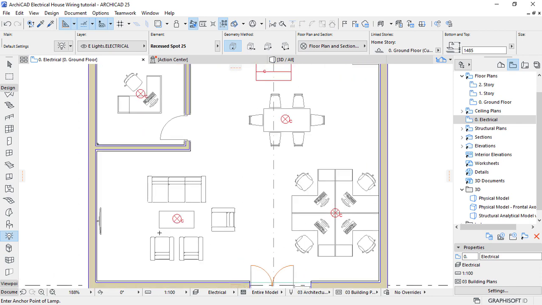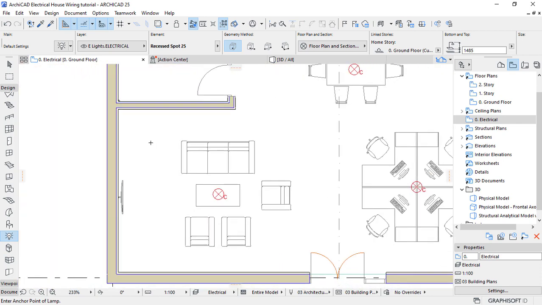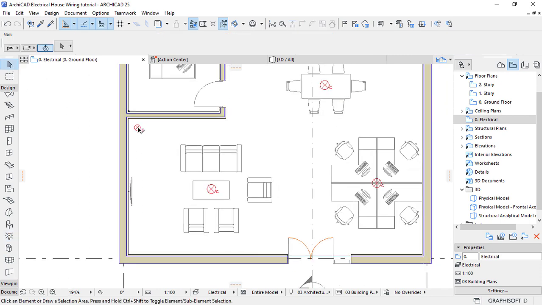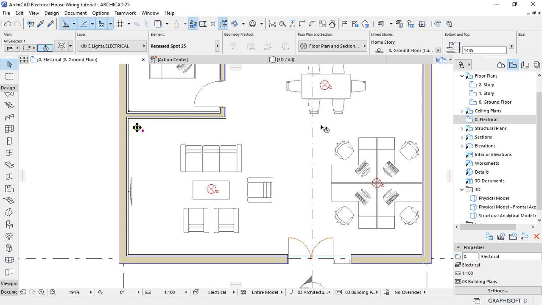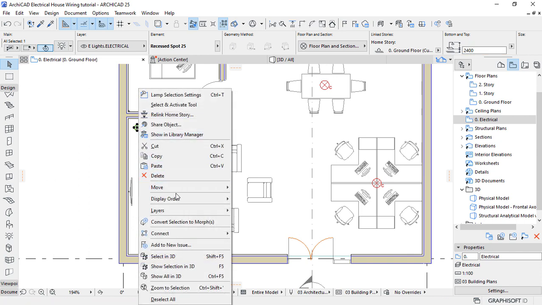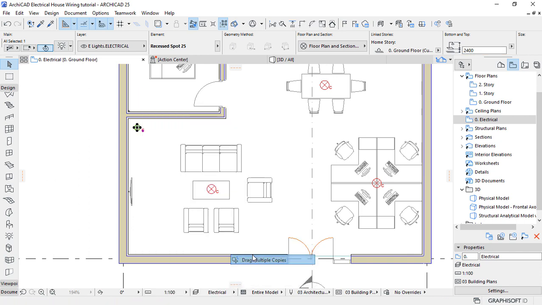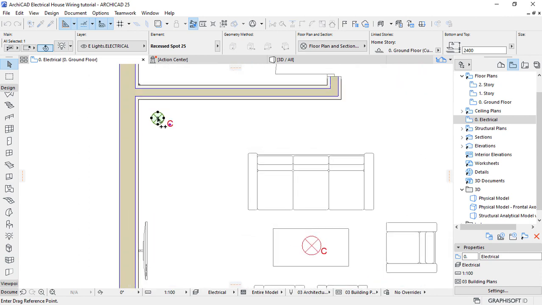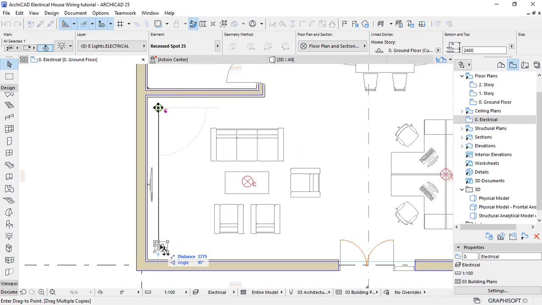Then I'm going to have another downlight at this corner, another one. Once I've placed this, let's set up this height of this first before I duplicate it around. So I'll set it to 2.4 like I did for the others, and then I'm going to drag multiple copies to all of this. So what I'll do, I'll right click and go to move and drag multiple copies. I'll pick this center point, then I'll place another one here by the corner.